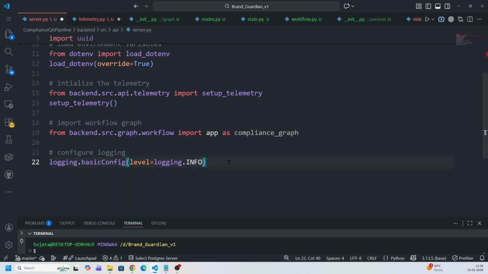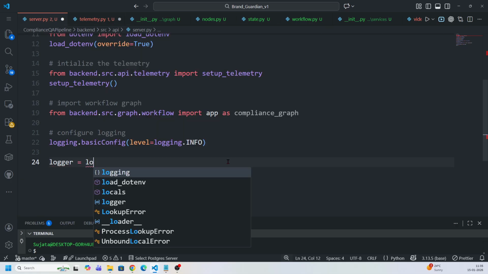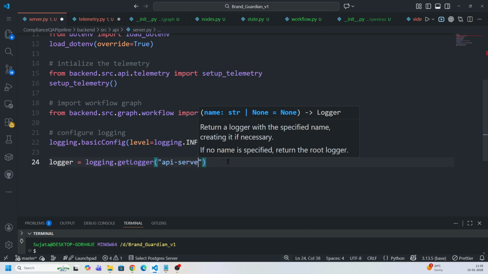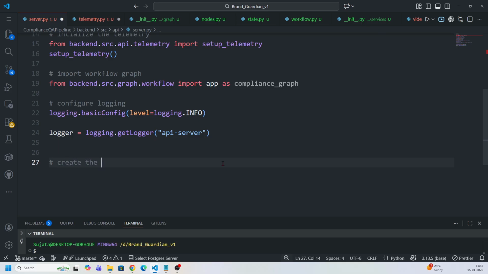Then I'll create one more logger object. I'll say logging.getLogger and pass API server as the name. So it creates a named logger for this module. All right, now we'll create the FastAPI application.